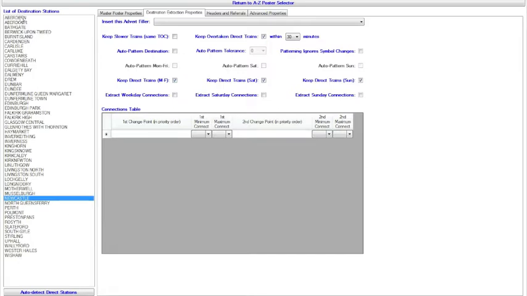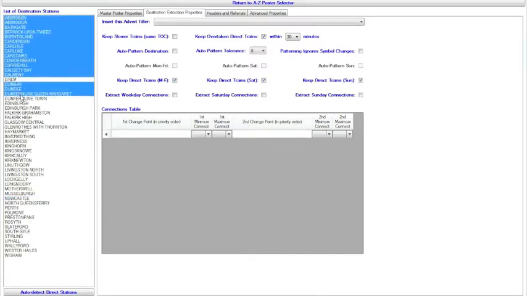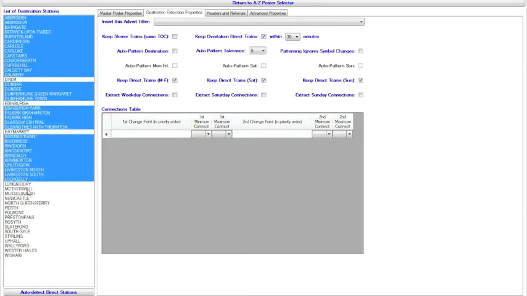I select all the stations first that require a change of train by holding down my control key and selecting which stations require connections.